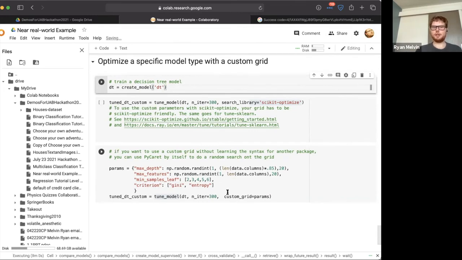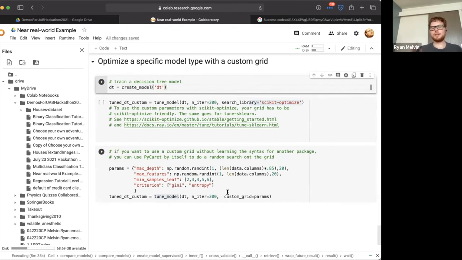So if you have never done machine learning before, you're comfortable enough to click some buttons in Google Colab and maybe troubleshoot your way through getting your data files up to Google Colab, you can use PyCaret. In that setup command, it's showing you pretty much all of the settings that you could ever want to play with for those models. And then if you go look at the documentation and change what you're optimizing, maybe you don't want to optimize accuracy, you want to optimize F1 score, you can look up how to do that in the PyCaret documentation. There's a link to the PyCaret documentation in that first notebook.